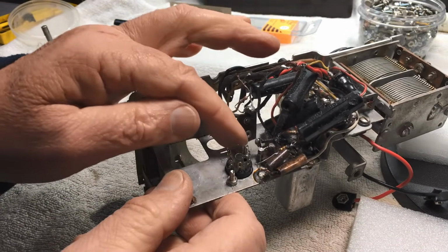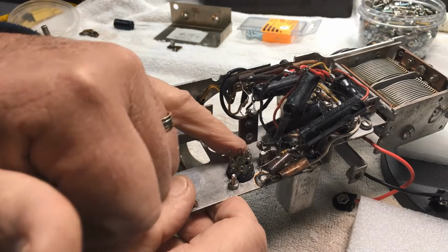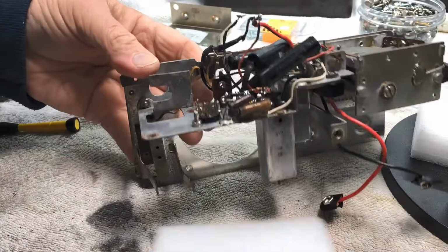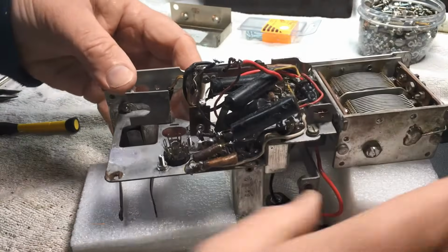Now, I'm going to leave that one that length. I could cut it off, but it's probably not necessary in there. He's out of the road. This one I will be cutting off, but after I put the little tab on him.